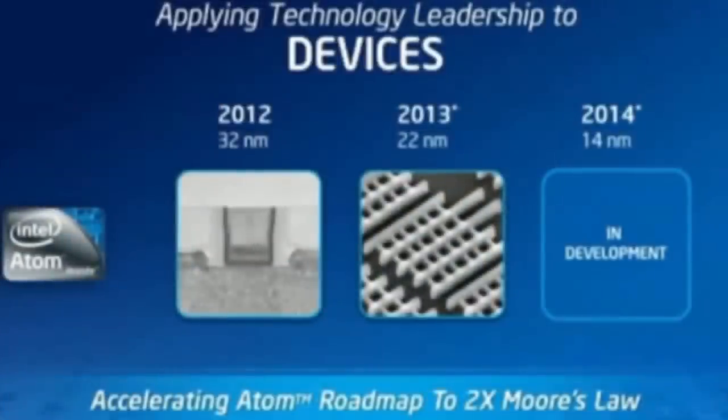Talking a little about its processor, the processors are expected to be manufactured using a 14 nanometer design. The new chips are expected to be smaller, more efficient, and of course more powerful. Most probably, Apple itself will design the A9 chips as it has done with A-class processor chips in the past.